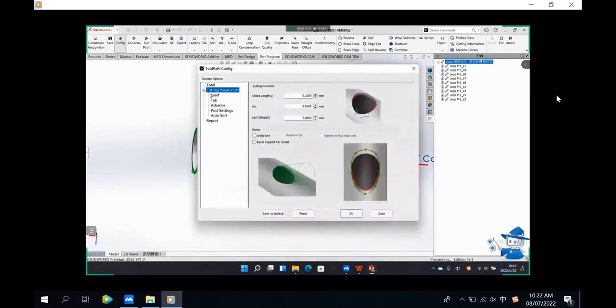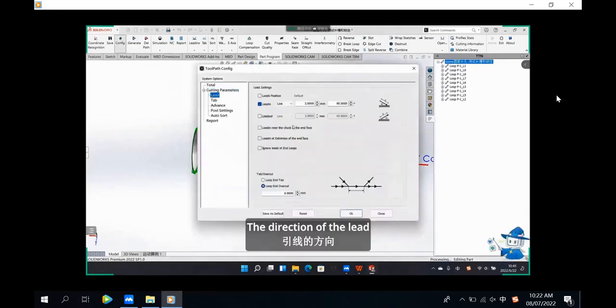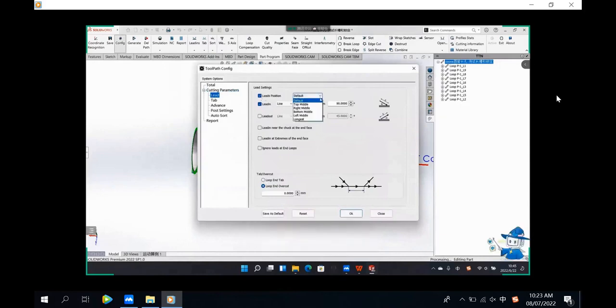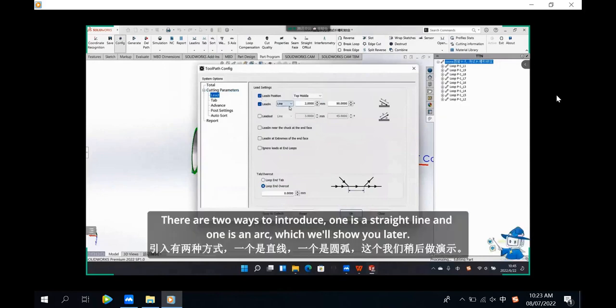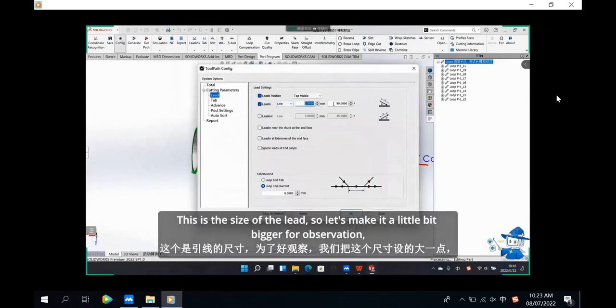Set the position of the leads and the direction of the lead. This is the introduction. There are two ways to introduce: one is a straight line and one is an arc, which we will show you later. This is the side of the lead, so let's make it a little bit bigger for observation.